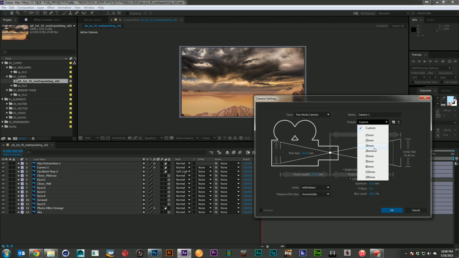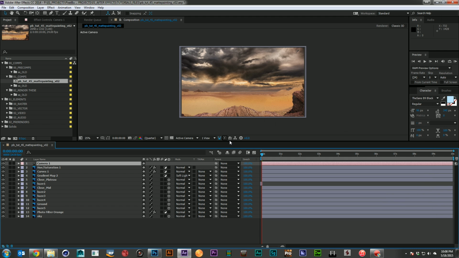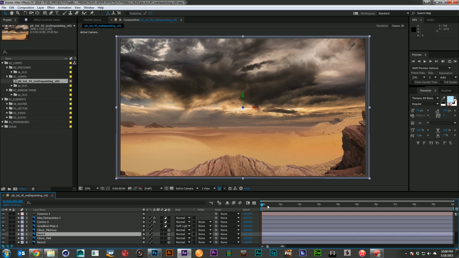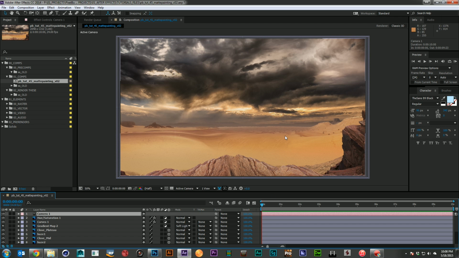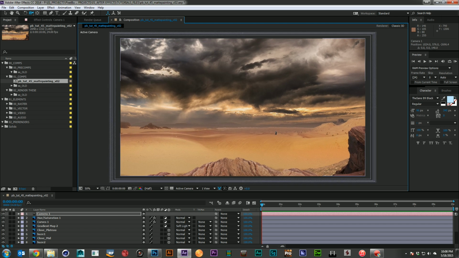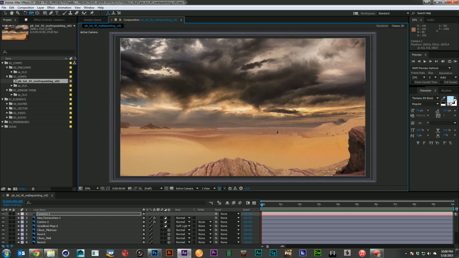I'm just going to create a 50 mil camera and say okay. And I can close up a little bit, and I will see how this is working. I'm just going to try to zoom my camera in and out a little bit, see if that feels fairly natural, which not quite.